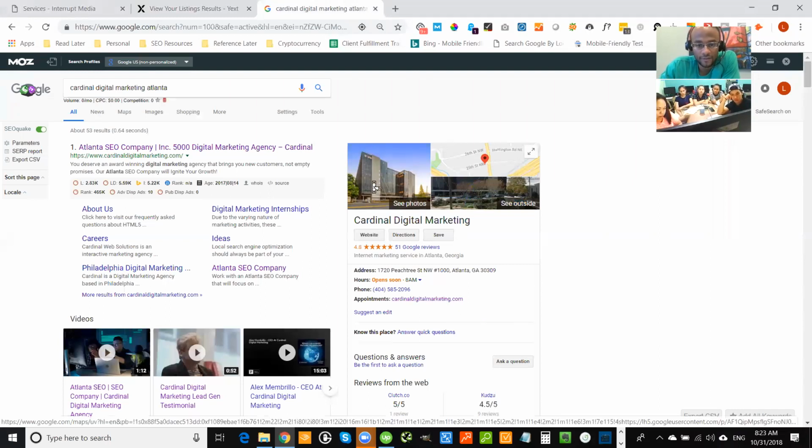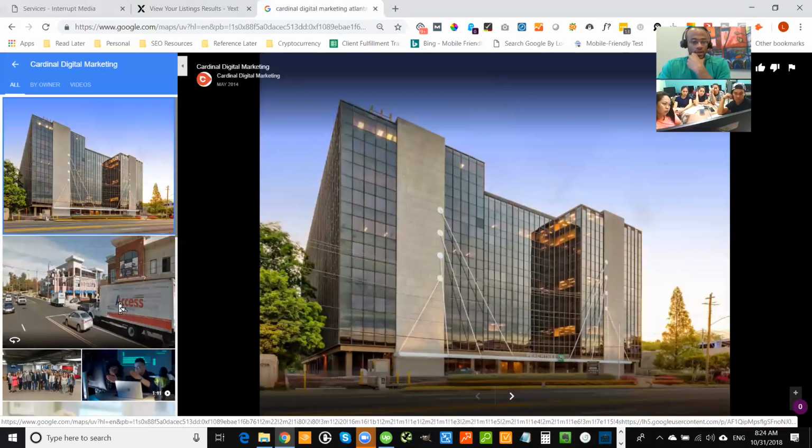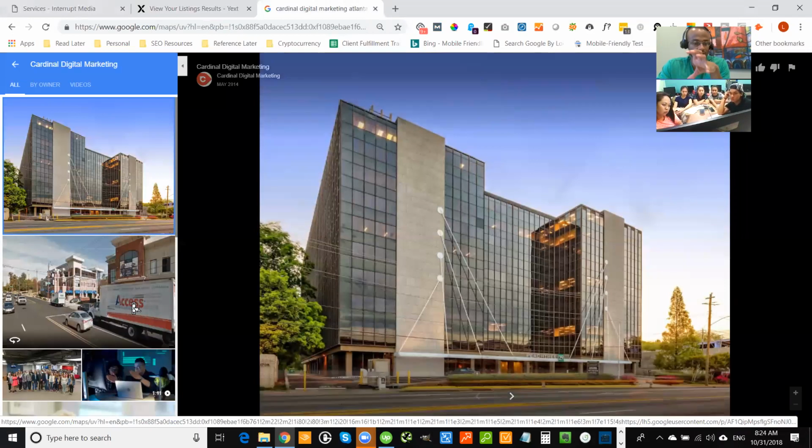If you click on the photos, you can see different photos of the business. This is what it would look like if you were in Atlanta, the city where this agency is located, and you were standing outside.